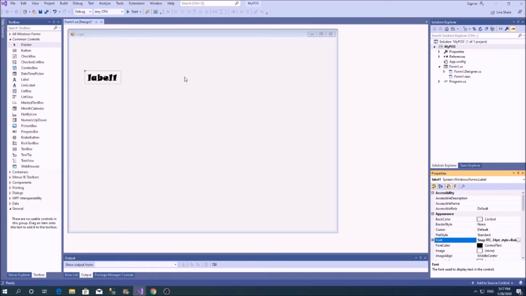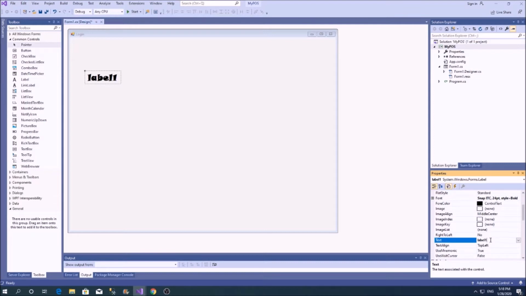Now we want to put a text here. Instead of it reading label 1, we want to put maybe something like please enter your ID. All right. So we want to left click that and go to your properties and look for text. All right.